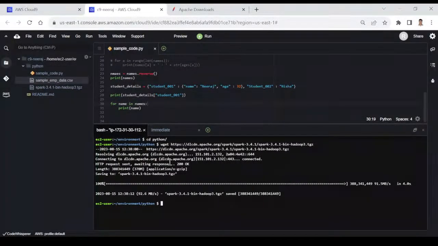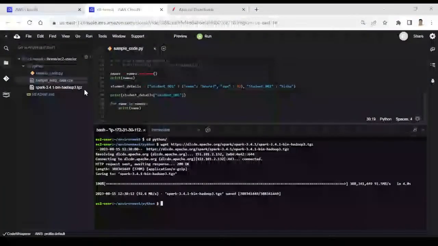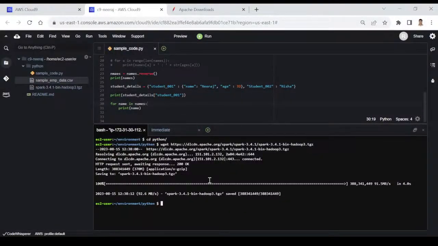Okay, it seems like it has been successfully downloaded. If you want to check, here on the left side, Spark 3.4.1 bin Hadoop 3.tgz. TGZ is a compression format, just like we have a .zip format, right? Similarly, for a Linux based operating system, we have TGZ as a compressed file, and we can uncompress it. On my terminal window, I will clear my screen first.